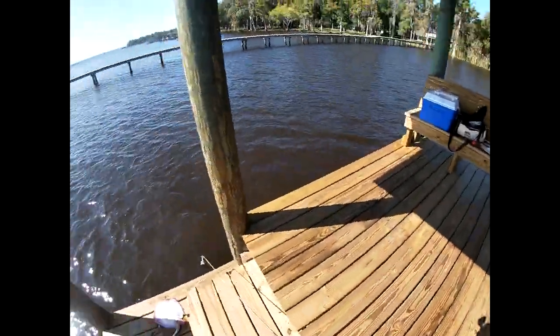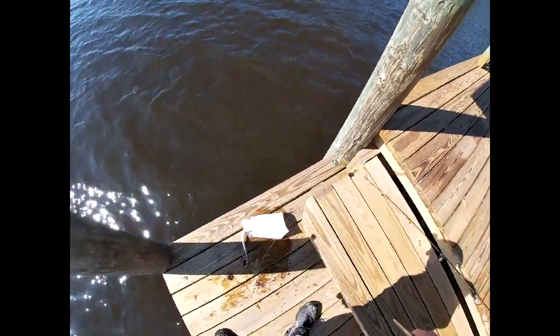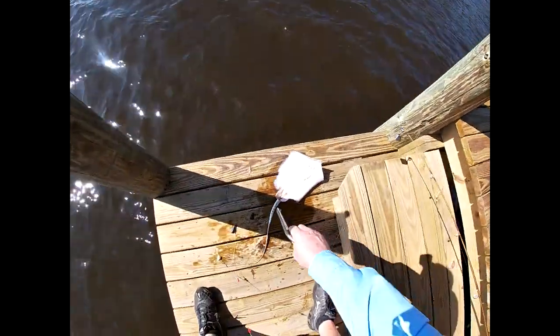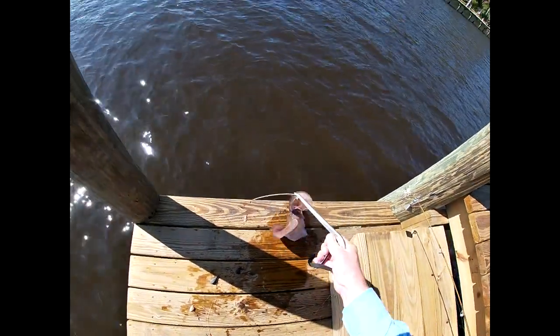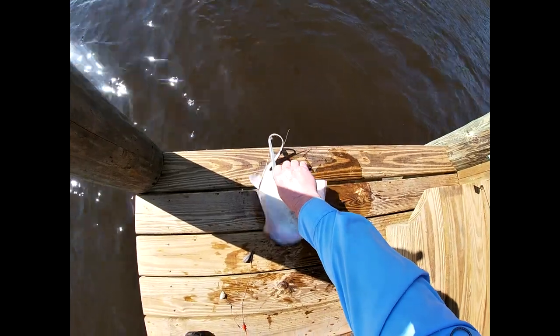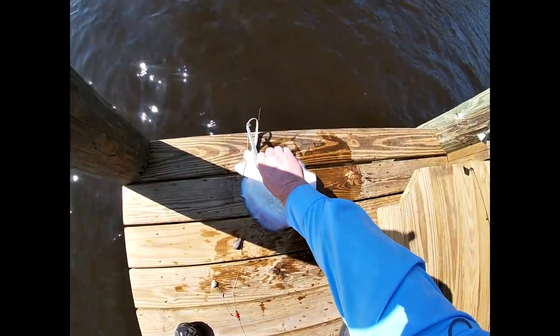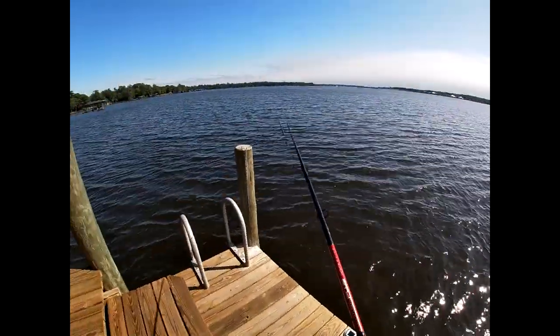I shot it to him, shot it to my big plate there. That is a monster stingray for out here. And just in case you don't know, I'm gonna show you. See that big needle right there? That's the stinger. That's the stinger that'll get you. You gotta be careful. Looks like he's making it. Something's on it.